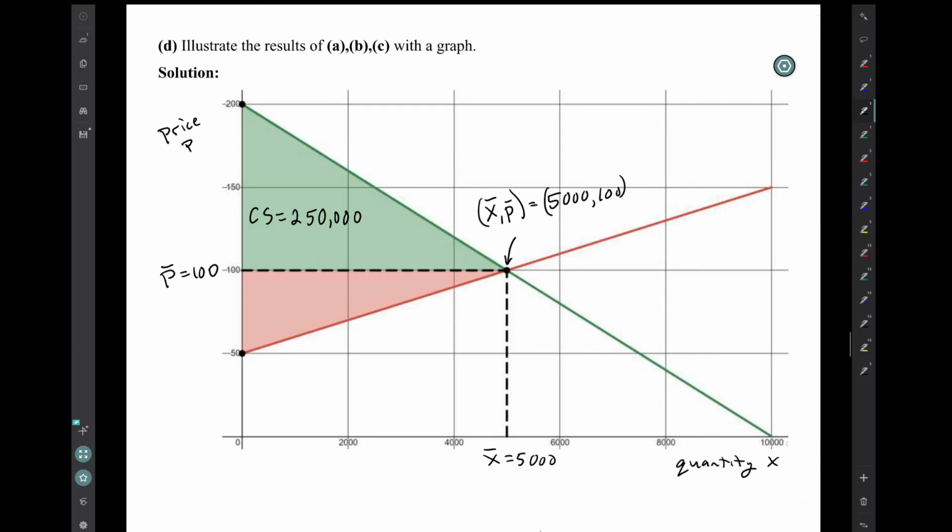In question C, we found that the producer's surplus was $125,000. Remember what that means. That's the amount of money that producers will feel like they made extra if the selling price is $100. Now, why would they feel like they made extra money? Well, because there are a lot of producers who would have been willing to sell the item for less than $100. So if the item is selling for $100 and they were able to sell it for that much money, they'll feel like they made a bunch of extra money, and that will correspond to the area of that red region on the graph. So there are the illustrations of A, B, and C on a graph.